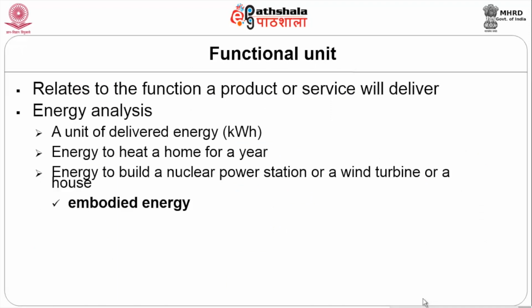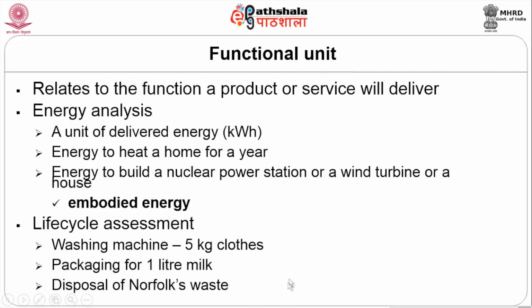Look at the functional unit of the delivered energy, which results in terms of the energy analysis. It is always a unit measured in kilowatts, the energy to heat a home for a year, and also to build a nuclear power station or a wind turbine like renewable energies, and also the embodied energies. So, life cycle assessment of materials, if you look at it, includes a 5 kg washing machine which runs over it, packaging for 1 liter of milk, and disposal of waste.